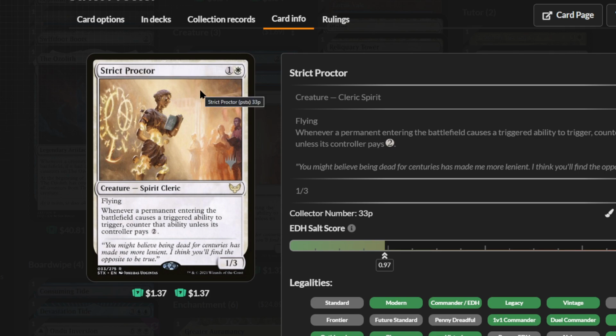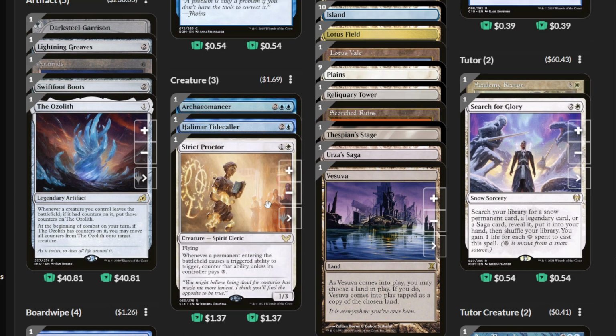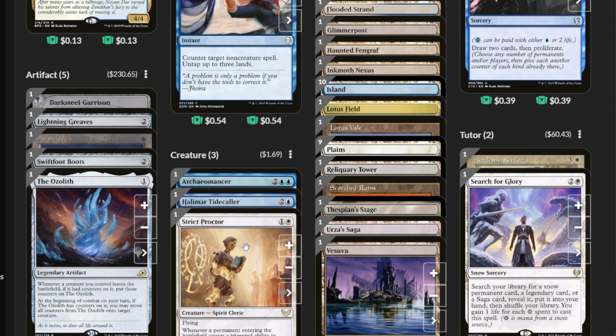It's not truly to shut them off, which it kind of does a bit. It just makes them pay extra for that ETB effect. So if we have some ETB stuff, sure, maybe we have to pay more, but we want some ETB effects that happen. We don't want them to go off.